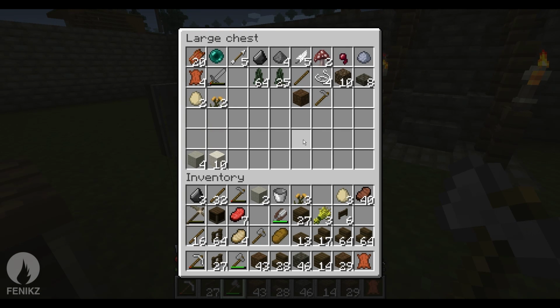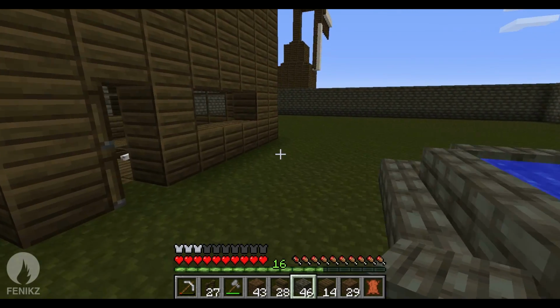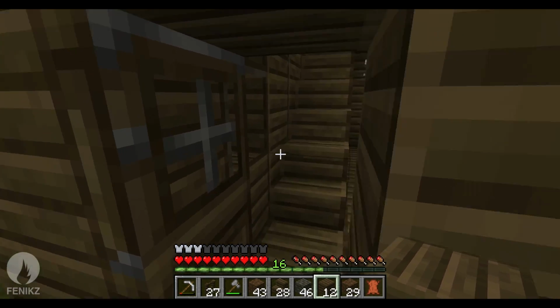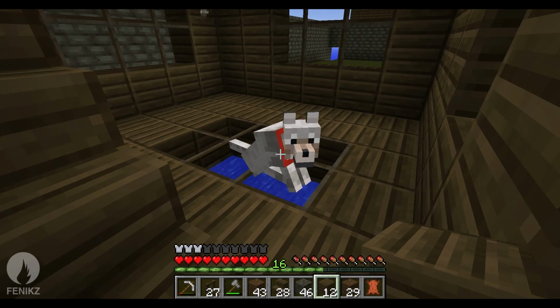Things I do to make my dog secure. Eggs. Oh, I've got lots of wool there as well. So, let's just fill this up with blocks. We'll have one window like that. And that's it. That's it.